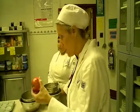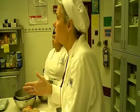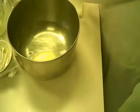It's washed. It's ready to go. How am I going to cut it? This way or this way? Am I going to cut it in the middle? No. We're going to have a square. Do we all remember there's a core? Yes? And everything goes in the water as you do it, right? Everything in the water as you do it.